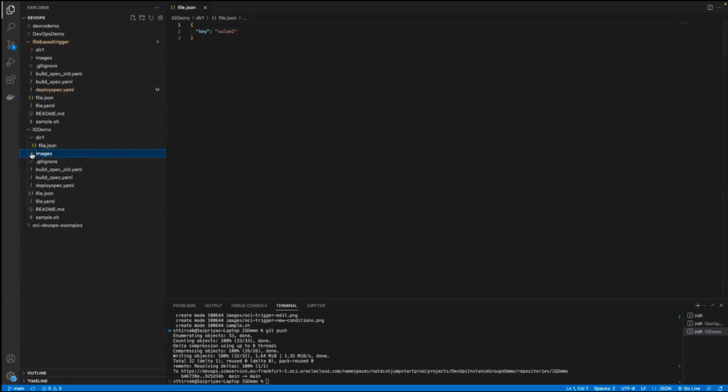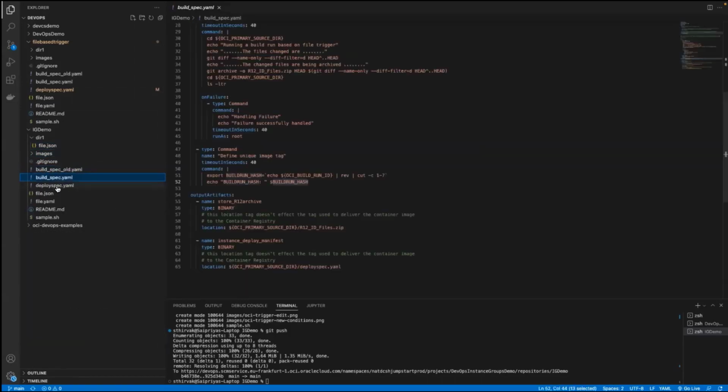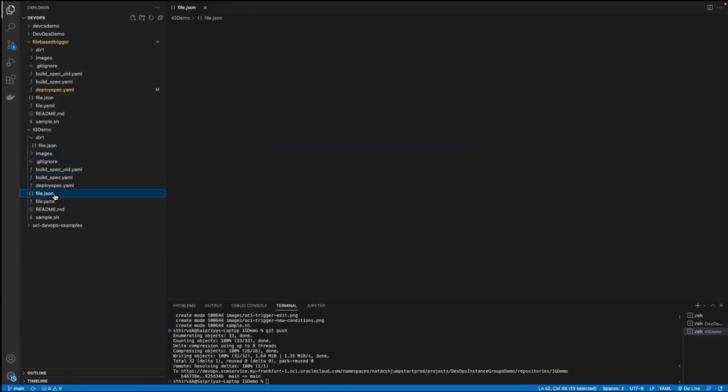I have some images. I do have my build spec.yaml and then file.json where I'm just storing my JSON files. And then looks like there is a simple error. That's fine. And then we do have file.yaml. And then you have sample.sh, which is showing echo hello world.